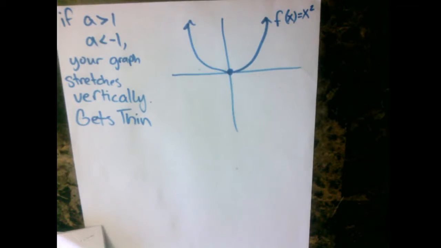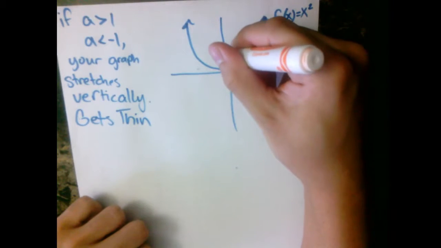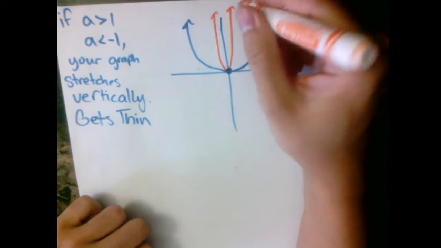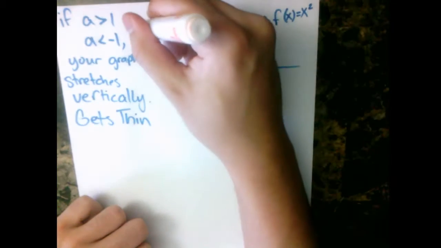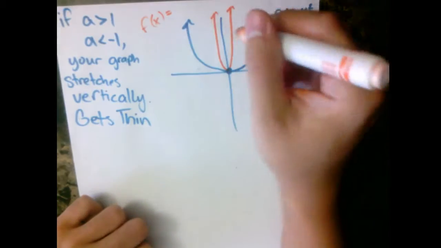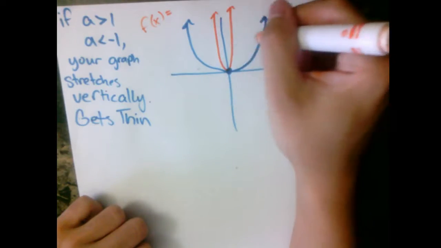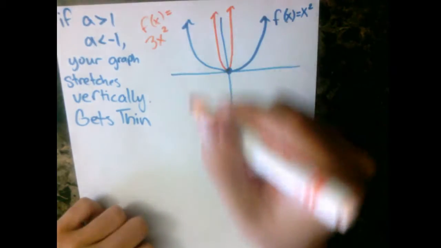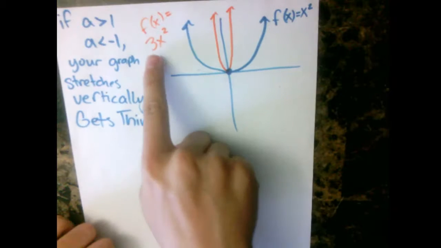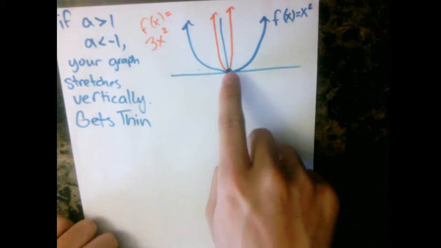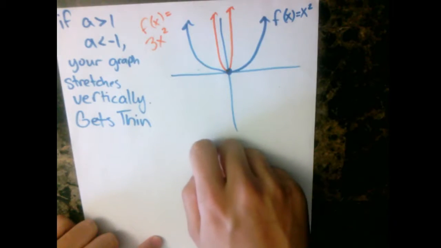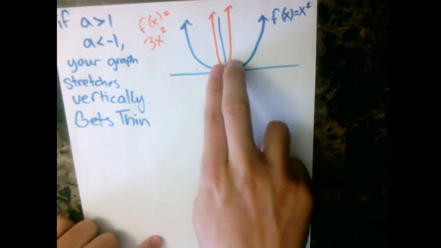So there's that x squared graph, just like normal. And then here, again, we're going to use another positive. It's just going to be really, really stretchy and really skinny vertically. I'm going to make this f of x, my orange graph, equal to, I don't know, probably about 3 times. It's probably around 3x squared. And again, the bigger this number gets, so if this were a 100, it would look like a straight line. It would barely look like 2 lines because it would barely go straight up the middle. If this were just a 2x, it would probably be a little fatter.